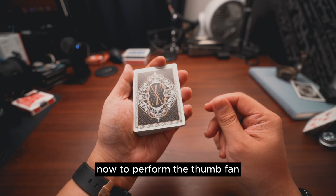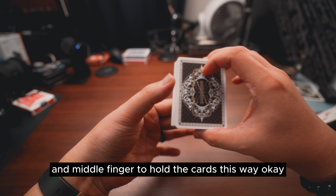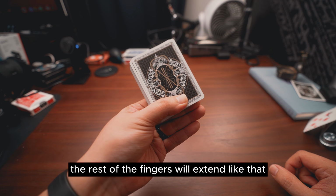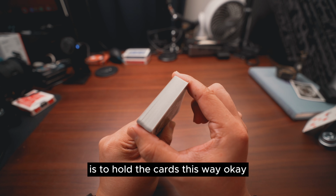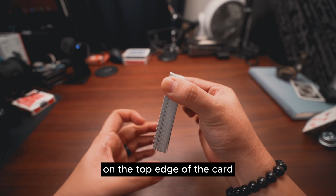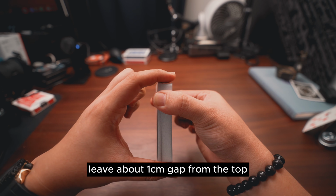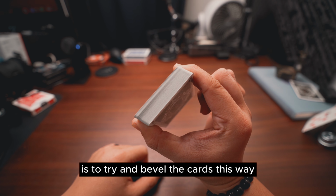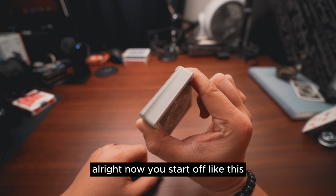Now, to perform the thumb fan, you need to use your thumb, index finger and middle finger to hold the cards this way. Okay, the rest of the fingers will extend like that. Your index finger and thumb of the other hand is to hold the cards this way, okay, on the top edge of the card. Not really right on the top, maybe somewhere around here. Leave about 1 cm gap from the top. Next thing you want to do is to try and bevel the cards this way, okay, this way, alright.